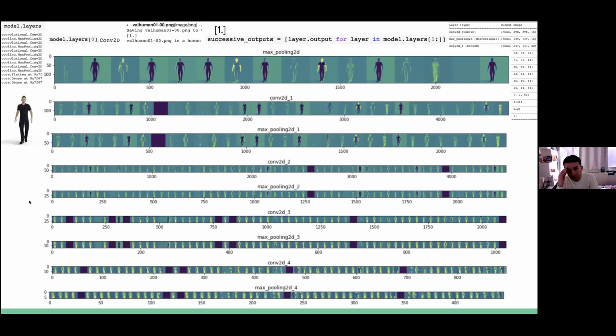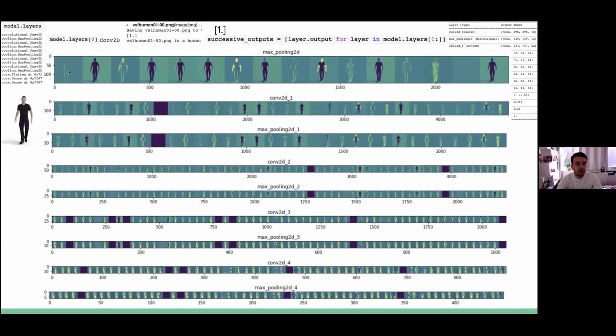I just wanted to show a visual of how the image looks as it passes through this network. I have a link from another presentation that we did at Deep Learning Adventures. So we have this image here. This is a computer generated image of a human. And we wanted to show how this looks using different filters on the first layer, the max pool 2D. And these are just concatenated images just for you to have an idea.